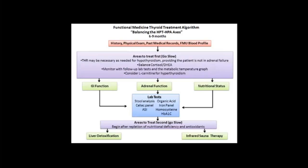I'm going to talk about infrared saunas in a minute, but I just want to do a summary here, and basically the best thing I can tell you to keep in mind is that there is no one-size-fits-all, even with the protocols. This is the art of this, just like the art of visualizing your patient, knowing what's going on. The tests are great, but treat the patient, not the test. Again, this is coming from me. Others may disagree, but that's kind of how I feel. It's served me well. I use the tests certainly as a compass or a guide to monitor treatment.